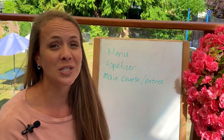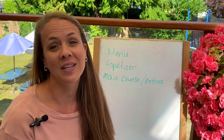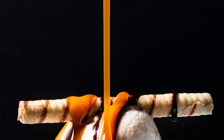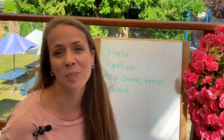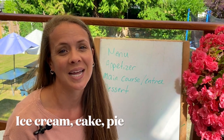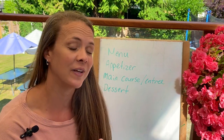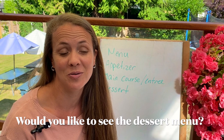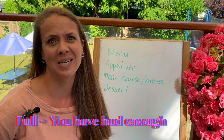When you are finished your main course, sometimes you like something nice and sweet afterwards. This is what we call dessert. So ice cream or cake or pie — it's very common in Canada and the United States to have something sweet after your meal. After you're finished they might ask, 'Would you like to see the dessert menu?' And you can say, 'Oh yes, please,' or 'No, I'm so full' — that means that you've had enough.